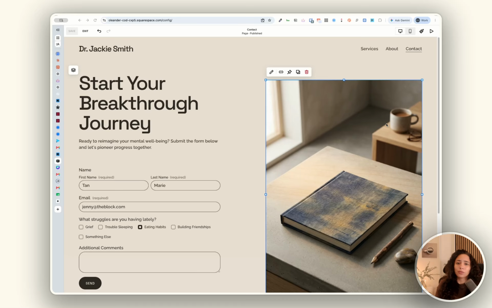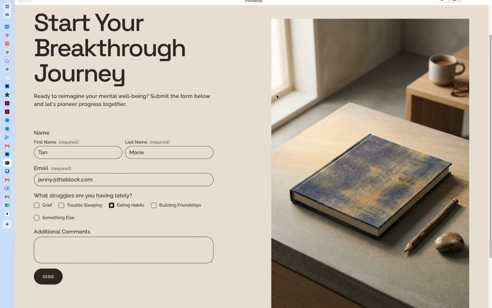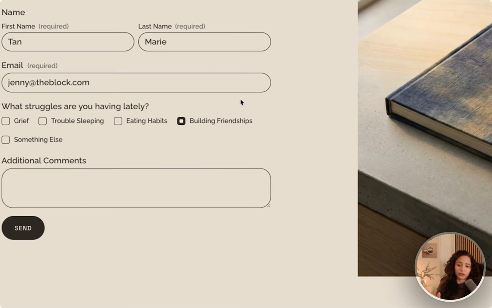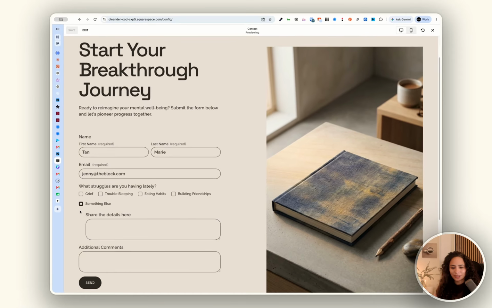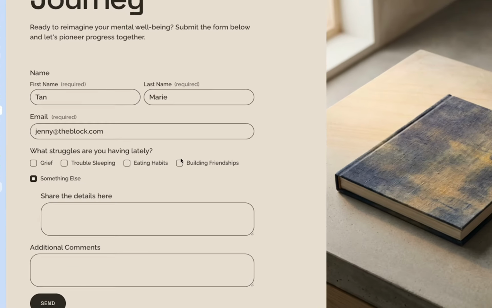I'm going to go over today Squarespace's updated forms. It is absolutely a game changer, especially if you're used to using third-party forms like Google Forms or Typeform or Tally. This new iteration of Squarespace forms has what we call conditional logic, basically meaning that if somebody selects a particular answer and you want them to go deeper, you can do that now.